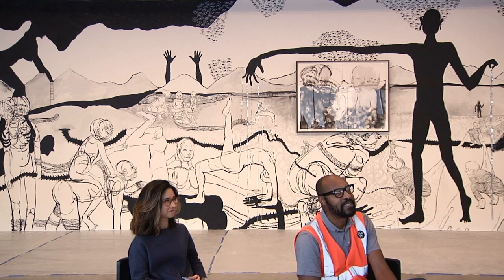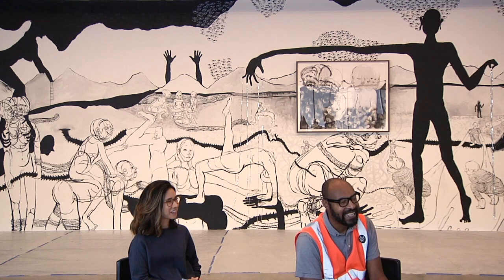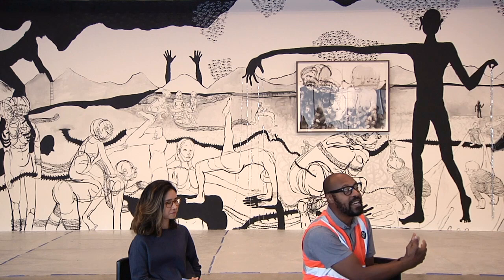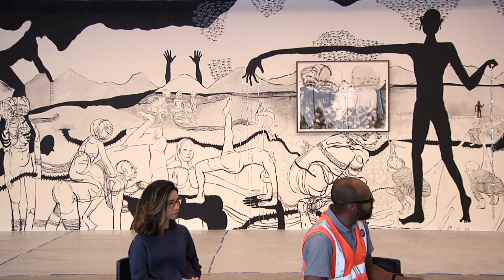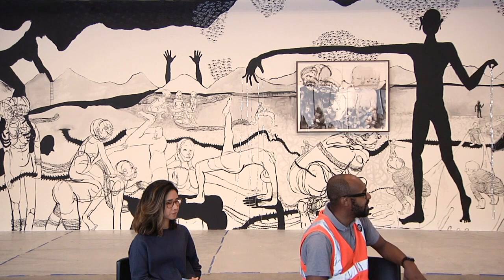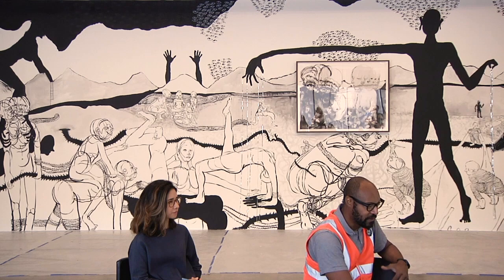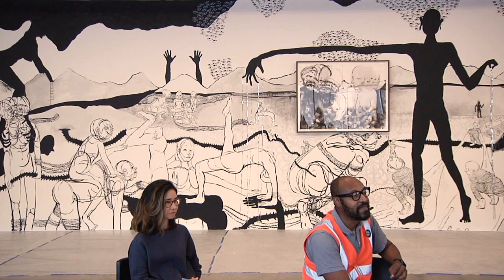So it's been on my mind, and I'm a fan of both Sanford and Basquiat. I know Sanford from living in New York for a long time, so that was great, standing beside him, showing beside him. I thought that the elements that I have in my work kind of work with their elements a little bit. And from freshman year of college, I think there was a Basquiat book on our coffee table near my bed in the bathroom with our magazines. So he's been a person that I've been obsessed with since I was a teenager. So it feels good that I'm in the same room with them. I'm thinking about it in that way.